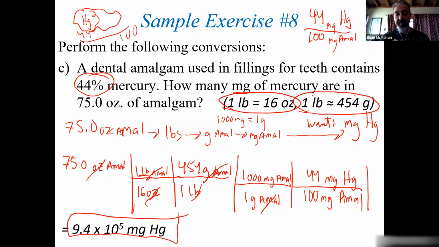Okay. That's a lot of mercury. An amalgam's not going to weigh 75 ounces. That's pretty heavy. If 16 ounces is a pound, you're not going to get pounds of a filling in your tooth. So I should have checked the numbers a little bit better, but you get the idea here. Okay. So in this particular conversion factor, we had to use 4, and sometimes the problems do require more than 1 or 2 or even 3. So I like to give you multiple examples.